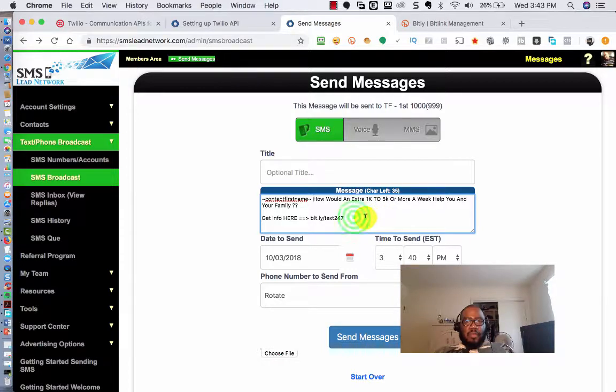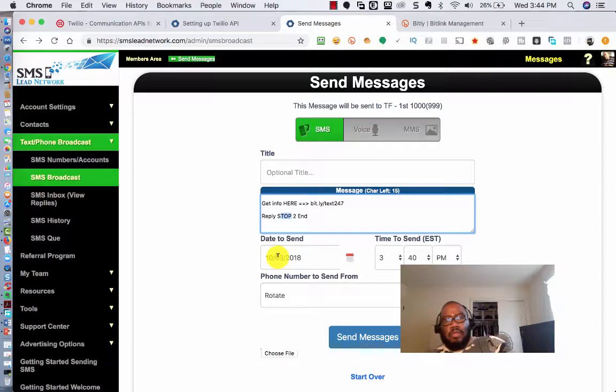And I almost forgot to put the most important part that belongs in every outgoing text message: reply stop. Some people put it in all caps. That's just kind of a clarification tool, but I think it might encourage more people to reply stop when it's in all caps.